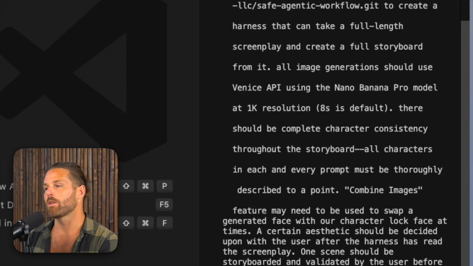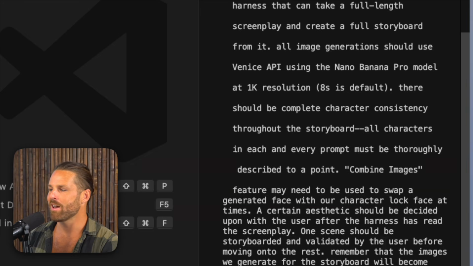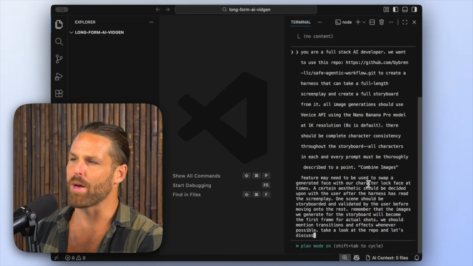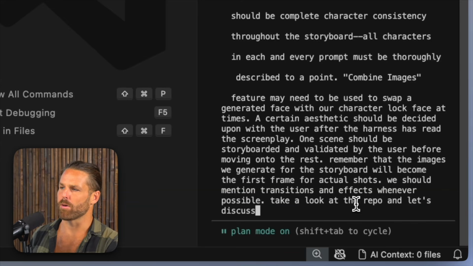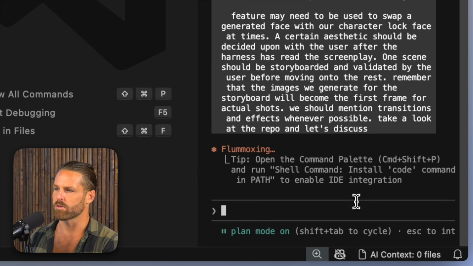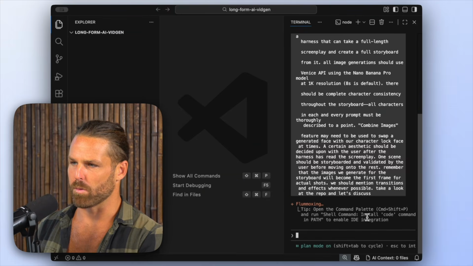All characters in each and every prompt must be thoroughly described. And so on. So I am explaining every little thing that I know needs to go into this harness for it to be a good storyboard. It's going to take a look at the code and figure out the best way to take that repo and create the harness that I'm after. And we're in plan mode here, so we're going to be able to talk about it first before we begin.